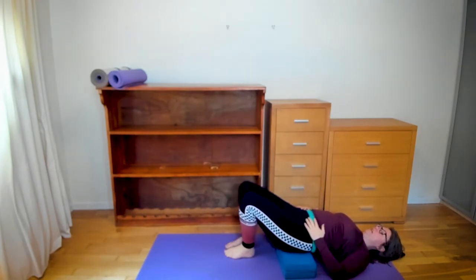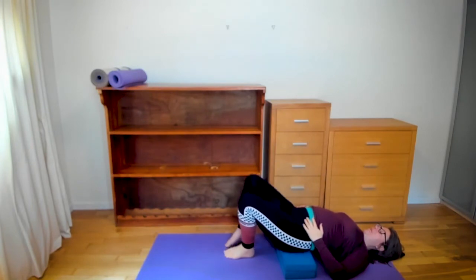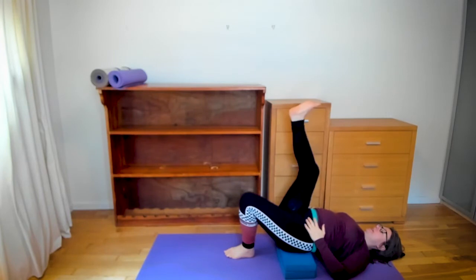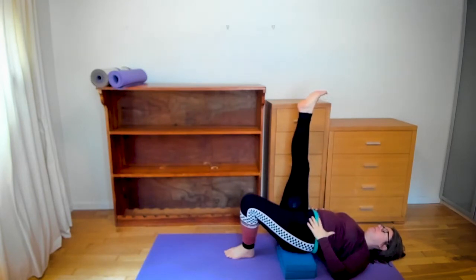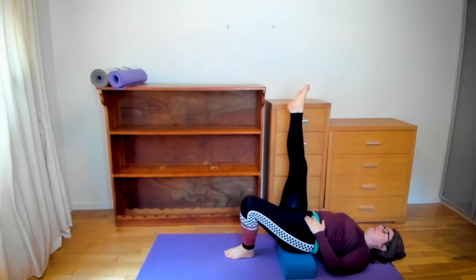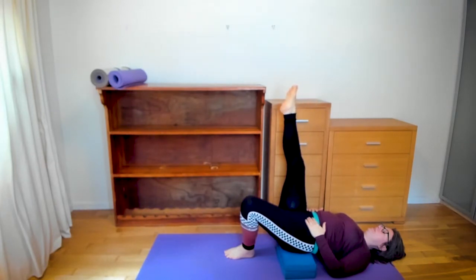Shuffle it into the middle a little. Inhale, bring your right knee towards your chest. Exhale, reach the right leg up in the air. Can you still connect your breath with your pelvis as you play with your foot? Doing some circles to begin with. Circling at the ankle. So the leg is straight, it's just the foot that's circling. And then circle the other way around.